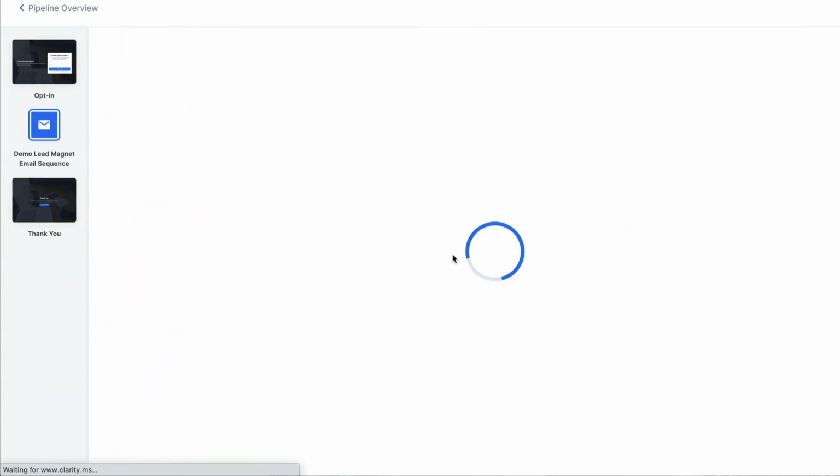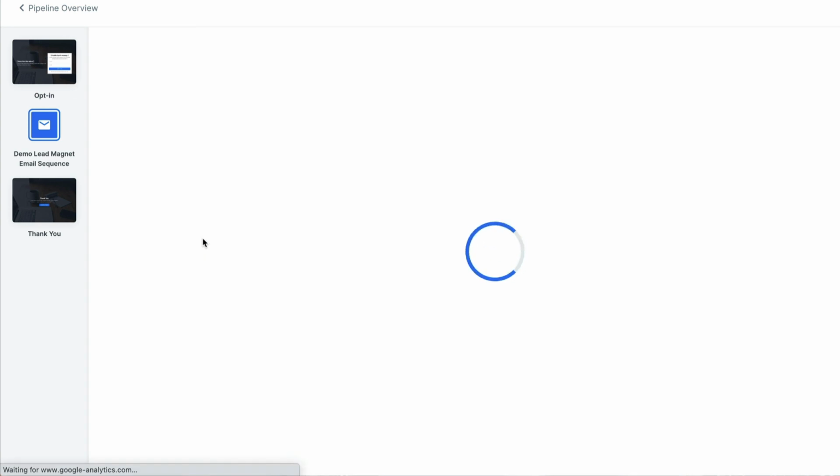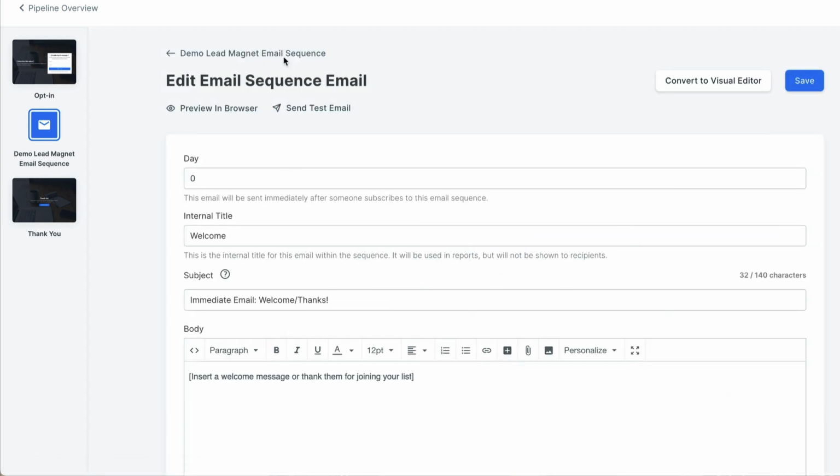Because Kajabi has an email marketing component built in, I don't need to pay for ActiveCampaign or MailChimp or any of the other expensive mailing platforms because I have it right here. So I can click in and I can adjust when this first email goes out for this demo sequence, which I could change the name of. I could say zero, so right away, or I can send it the next day. I could send a follow-up email, basically reaching out to them. And I'll talk about strategies related to this in an upcoming video.